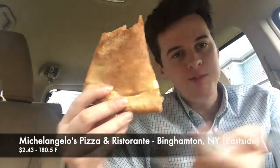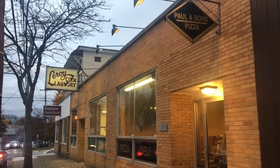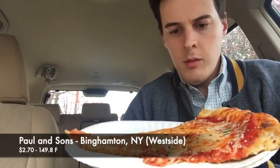Now that I know this crust is just gonna suck, it kind of ruins it. You can definitely see there's a lot of cheese in there. Solid pizza, but the crust is just kind of a disappointment. Our next stop is Paul & Sons Pizza on Leroy Street in Binghamton. All right, we have here Paul & Sons Pizza.